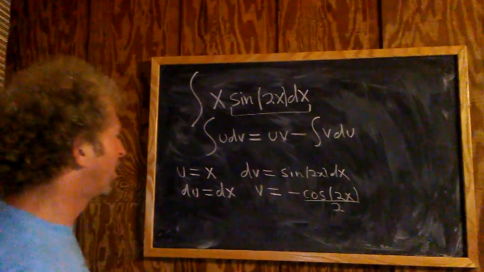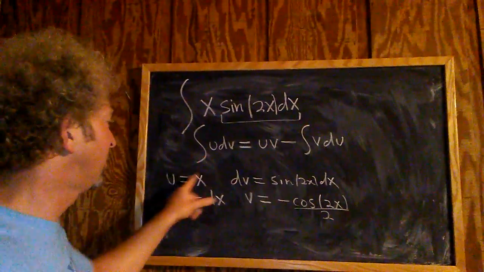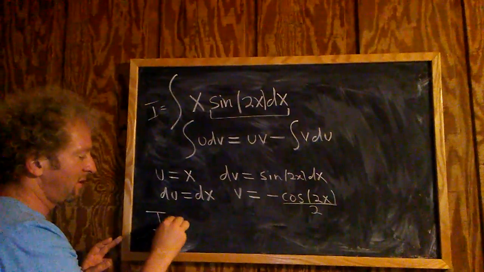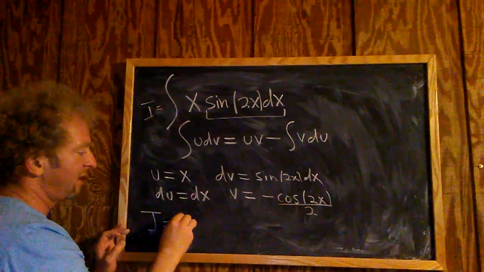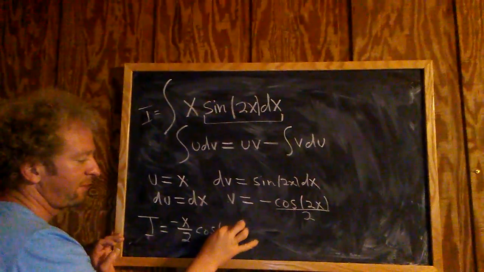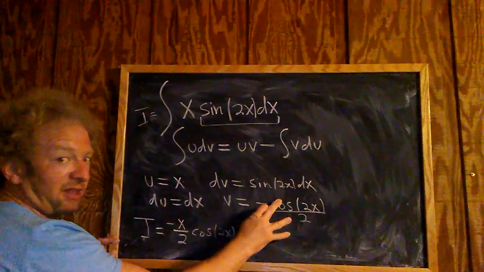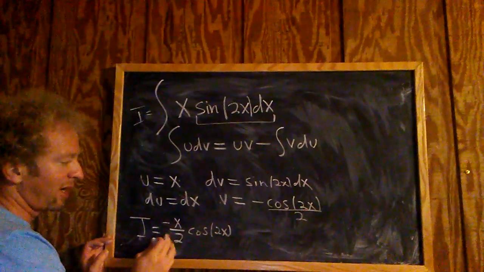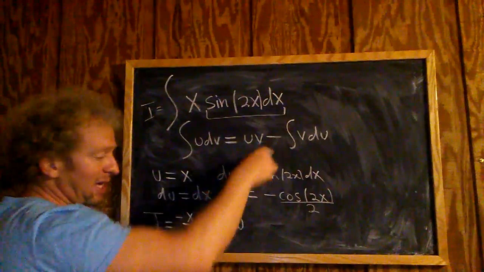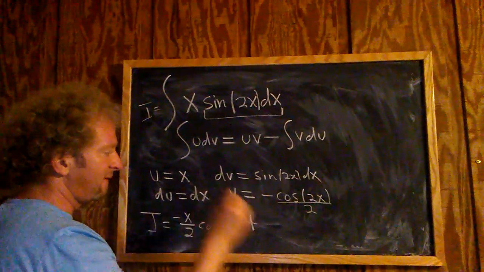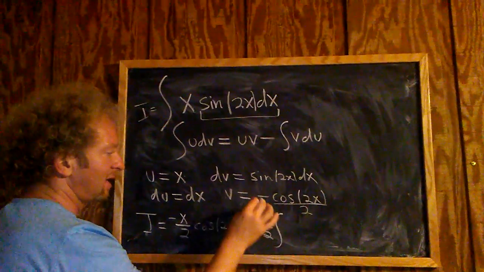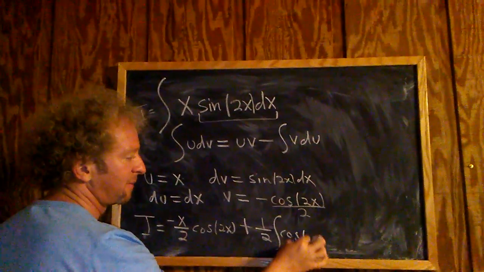All right, so now we're ready to use the formula. So it looks like we have U dV. Well, that's equal to, so I'm going to call this I. So I is equal to UV, so negative x over 2, multiplying this times this, cosine 2x. We took x and multiplied it by this, but I wrote it as x over 2, and I pulled it out, minus the integral of V dU. Now, there's already a minus here, so it's going to become a plus in the formula. So plus, and then V dU, so I'll pull the one-half out, and it's V dU, so it's simply cosine 2x dx.